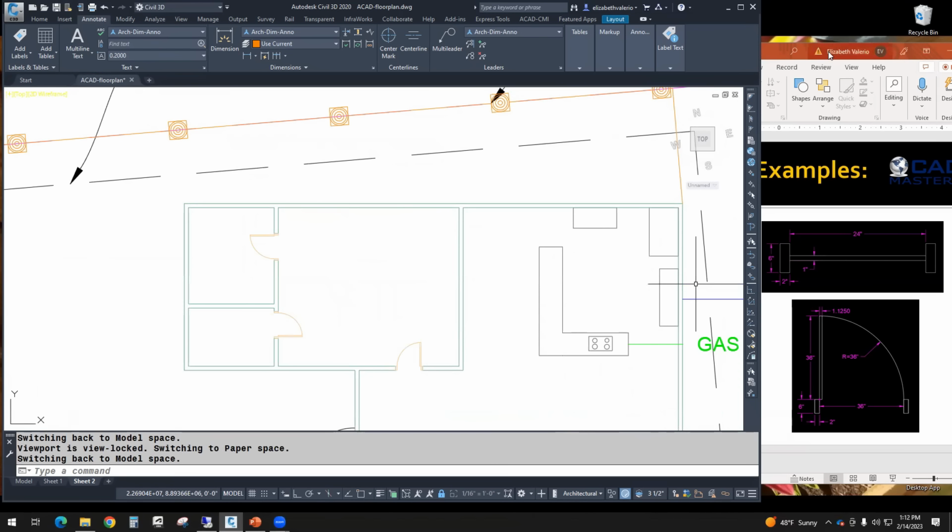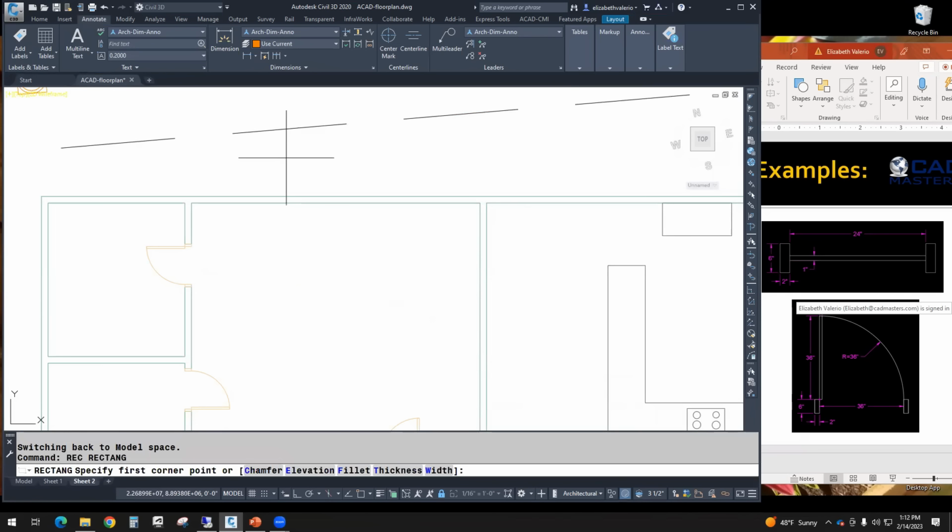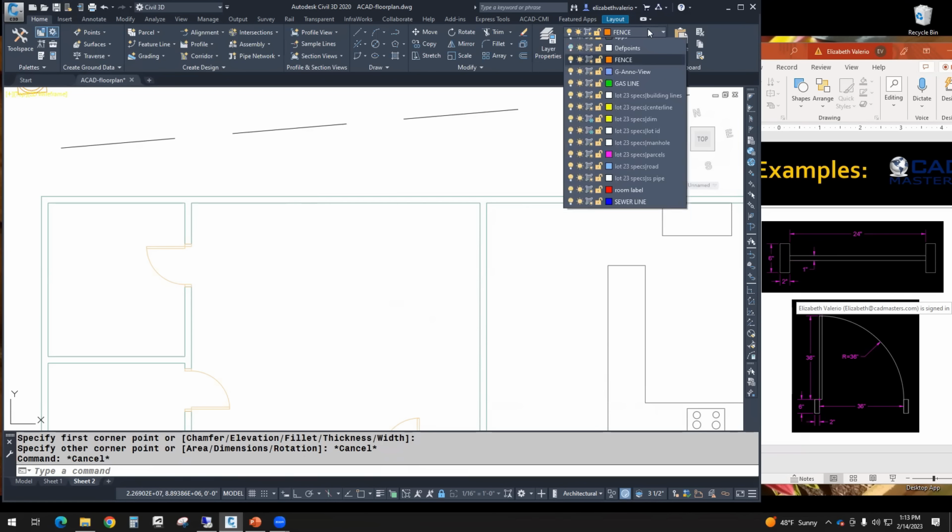And if you can see the dimensions in this PowerPoint on the side, the frame of the window is just going to be rectangles, 6 inches by 2 inches. The glass panel is going to be 24 inches long, 1 inch thick. So it's like a double pane glass. And then another frame here is the same as the one on the left. So I'll give you a few minutes to try to draw that window. Draw it either in the room or outside of the house first. We'll move it onto the wall later. Another thing that's important is we should be on layer 0.